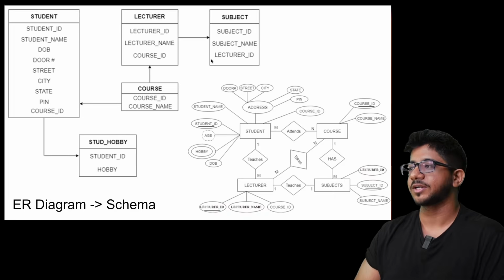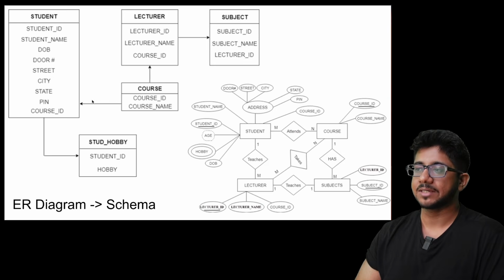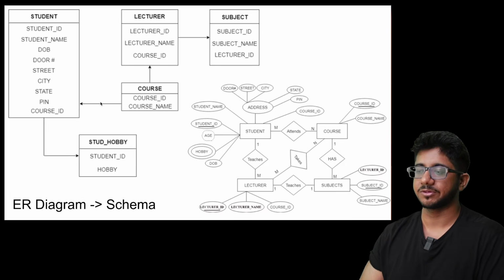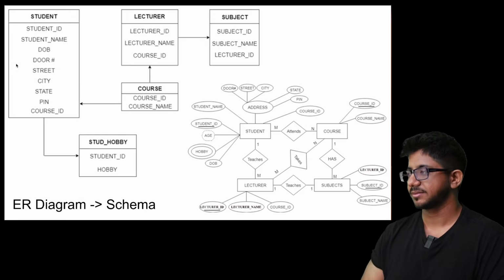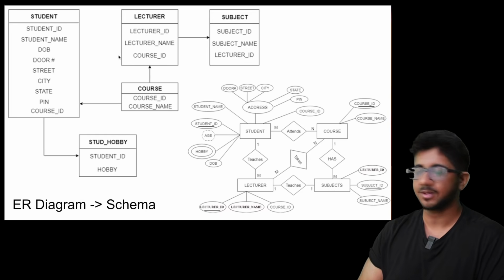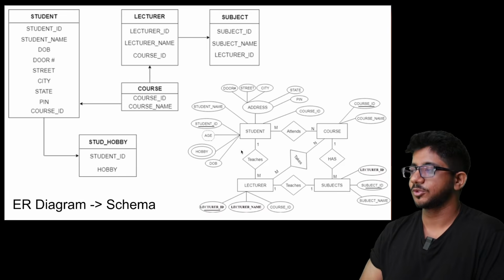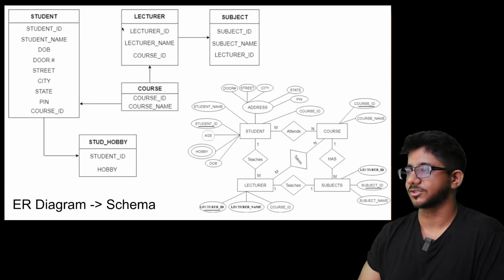And then from this, you convert it to a schema on how the tables will be related, who will connect to whom and stuff like that, right? So over here, course has a student, right? So you have a link between course and student, like a student can be enrolled in certain course IDs and stuff like that. So there has to be some relation between them. So you can build a schema from that. It's not the perfect database schema, but it's just a schema on how the objects would be related, right? So you generally first build the ER diagram, then you build this, and from there you write the table structures and stuff.